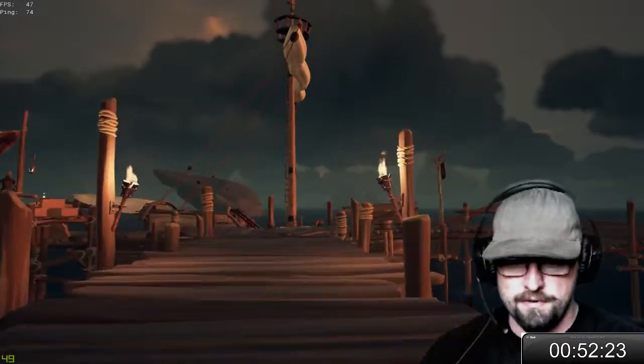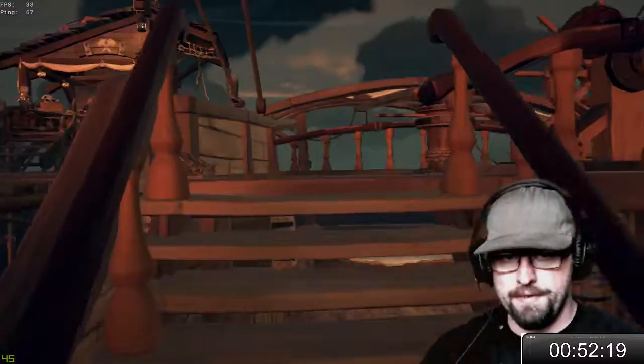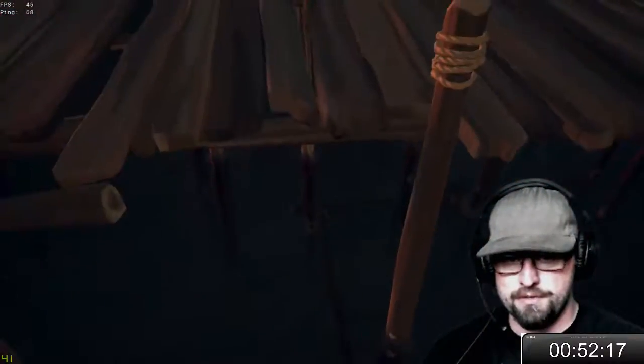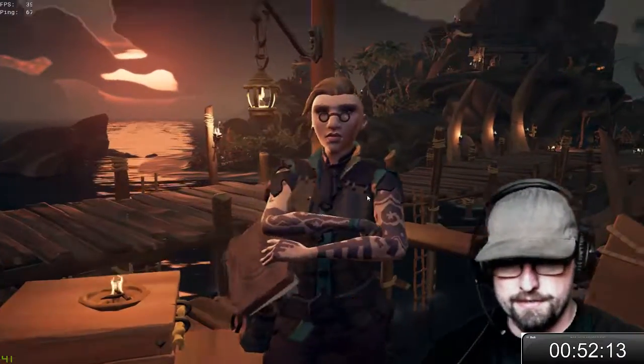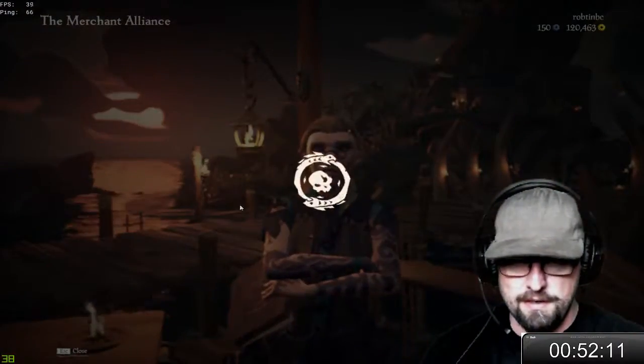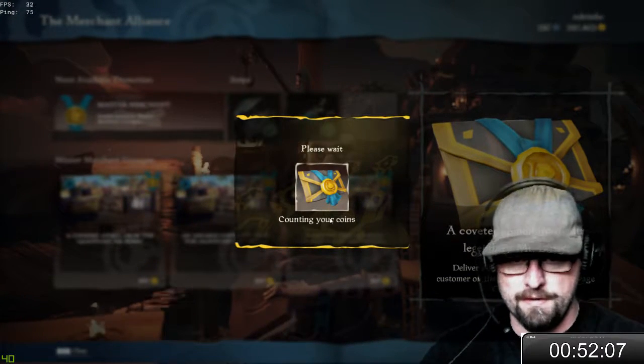Okay, so we're in the game, so let's get out of here now and get to the ship. Up we go, up and at 'em. Oh yeah, I was going to go to the merchant, right. Let's see, I think I have to buy a quest because I don't have one. Hey to you too. Okay, let's do that.